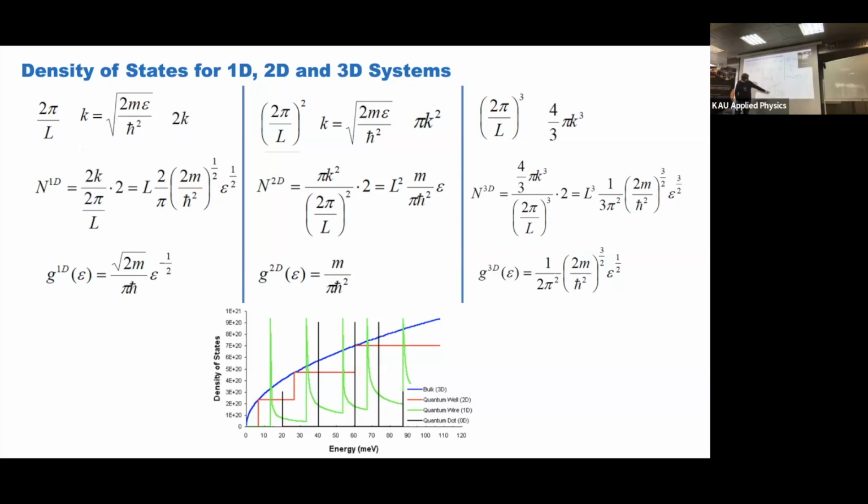This will be for 1D, like a quantum wire. So I see that this has a huge dispersion. And for 0D, it's the quantum dot, the thing which got the Nobel Prize a few weeks ago. We see just this because it will be a delta function. It will be a delta function for 0D, for zero dimension of the quantum dot, and we'll get the thing.